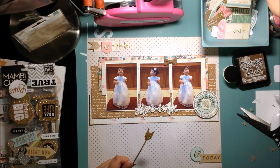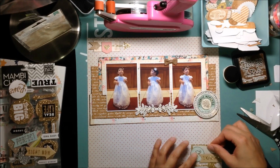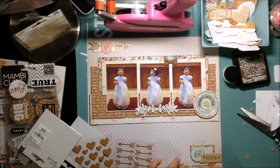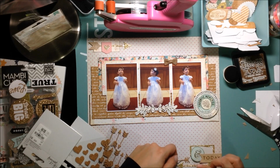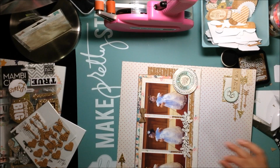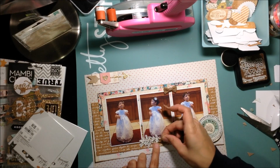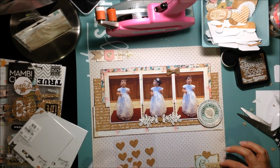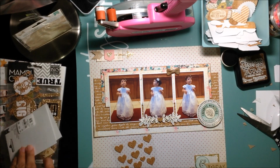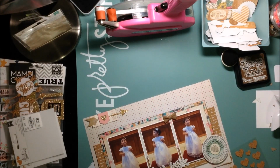If I'm not mistaken, I believe I stop recording and then I come back to it the next day. I'll let you know, because I know when that happens, when my lighting changes. I'm not sure if I did or not. I do that sometimes. When I'm stuck, or I don't know what to do, or I don't like something, I'll stop and then I'll come back to it. Sometimes if I come back to it the next morning, before I go to work, I'll sit down at my desk once I've gotten the kids to school, and I'll just try to fix what I think needs fixing. So that's what I do, and I'll let you guys know. I think I do come back to it, but I was just stumped. I didn't know what I wanted to do, or where I wanted to go with this.